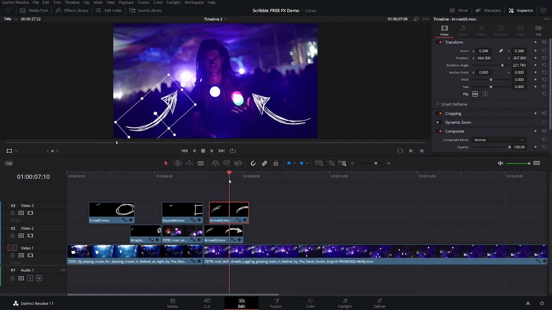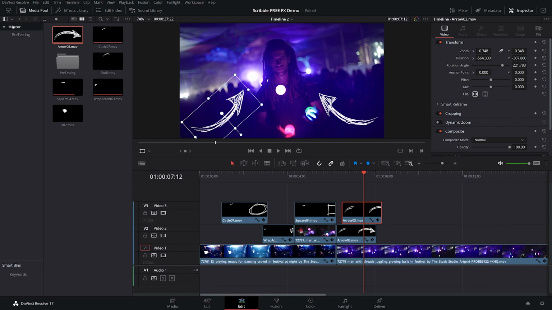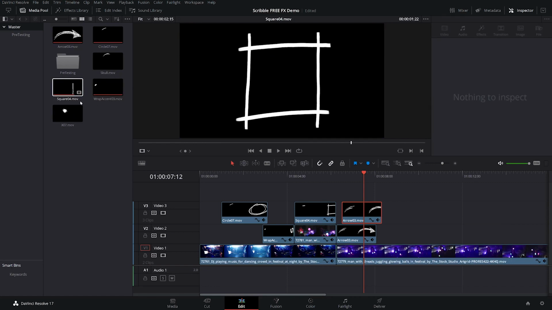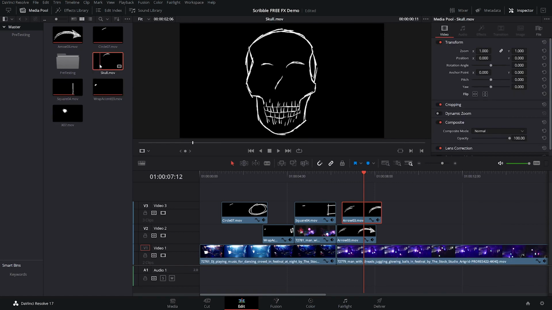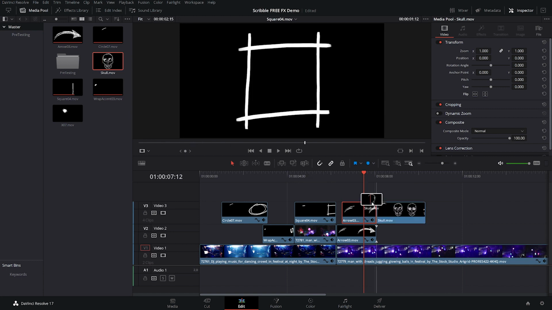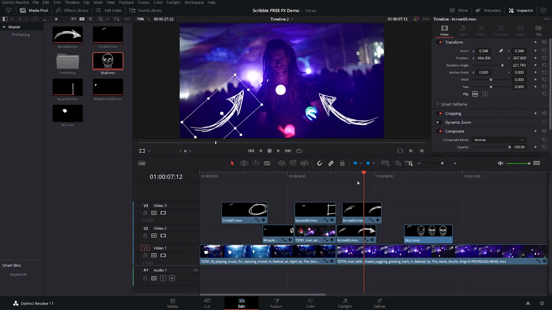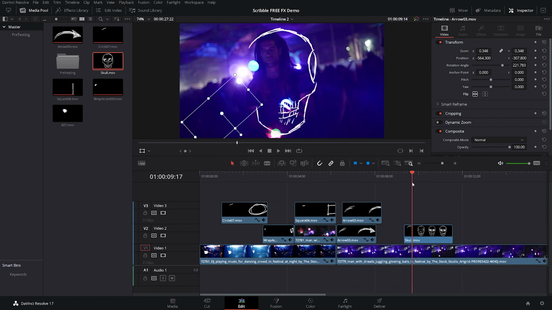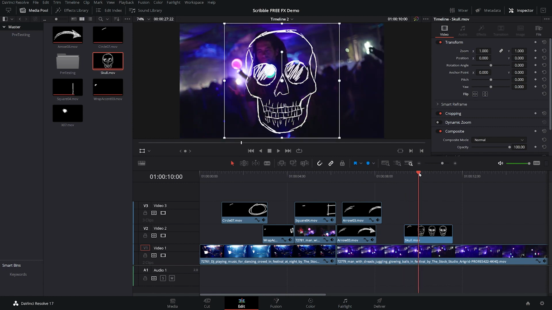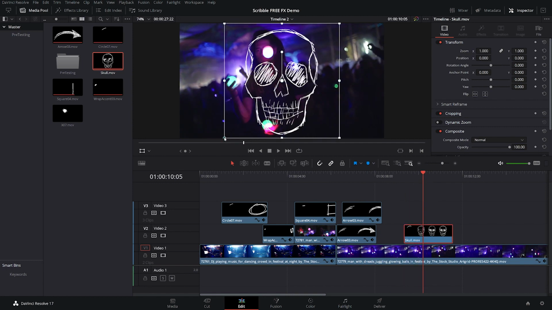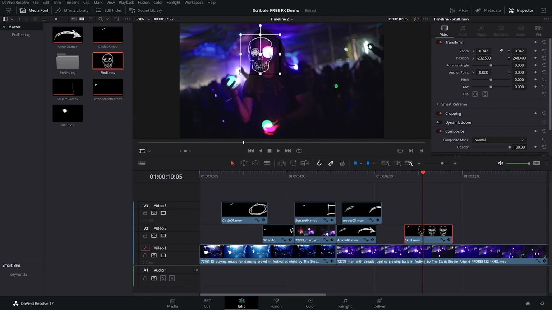And then why don't we add a little skull to his face? I'm pretty sure we have one of those in this pack as well. And here we go. All right, I want to add this skull. Let's track that onto his face over here a little bit more. Once we drag it in, of course, we have to scale it down. Now the cool thing that we can do here, as you can see, it overlaps with these balls here. The nice thing about these balls though, is they're super bright. They're basically completely clipping, they're white.